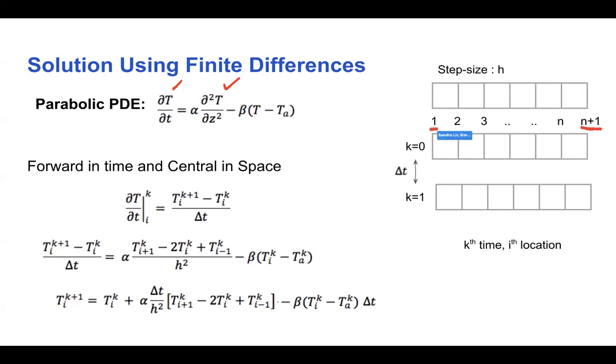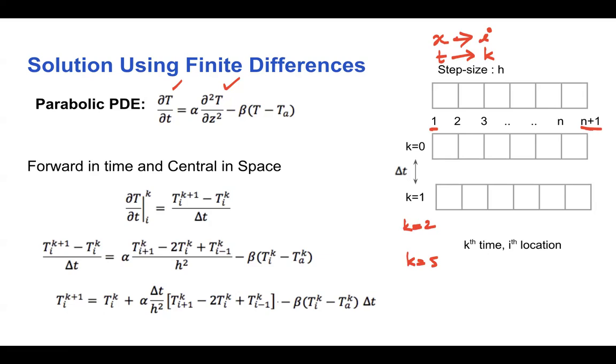Now with respect to time, this is what I'm doing. I am discretizing time. The step size is equal to, so this I call it as I, right? So with respect to position, I'm calling the variable to be I. And with respect to time, I'm calling the variable to be K. Okay, so this is K is equal to 0. This is the same system at K equal to 1 second. Now I can go up to K equal to 2 seconds, K equal to 5 seconds, like that. So these are basically snapshots of your same system taken at different times.